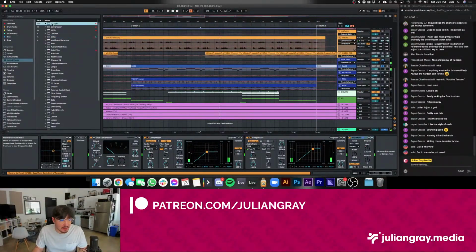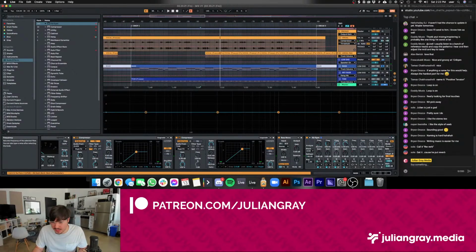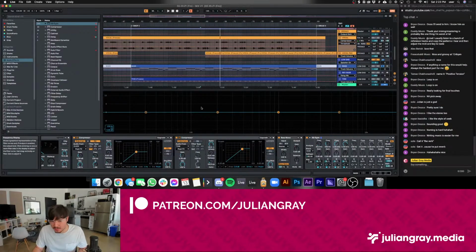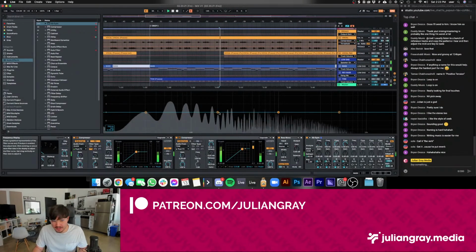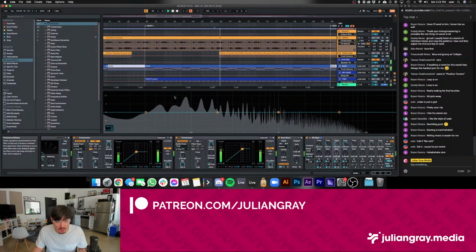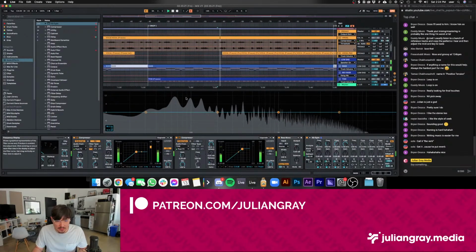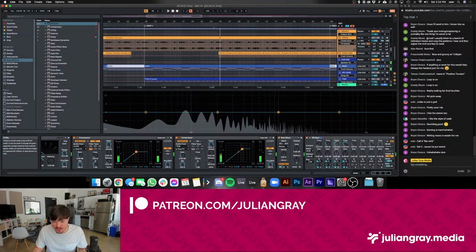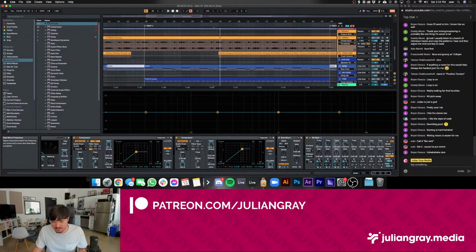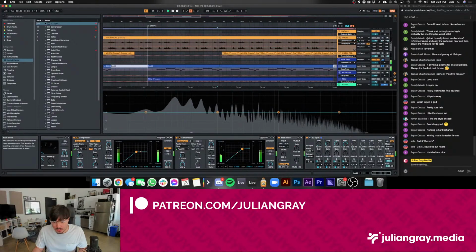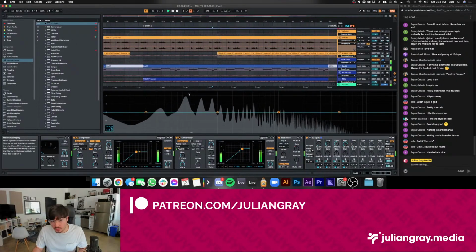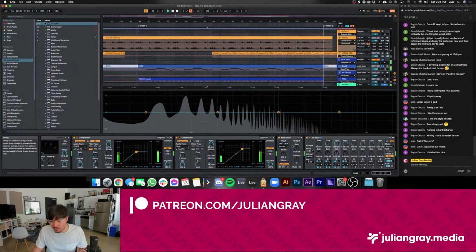Let me check where your bass note is hitting, because I think 120 hertz mono might be a little bit too high. Yeah, because I think your main bass is like up here. So let's reduce this to like 80 hertz or something, 75 hertz. So your uppers are more stereo.